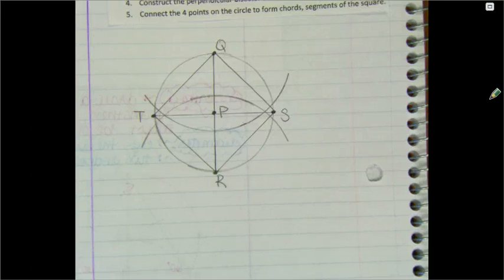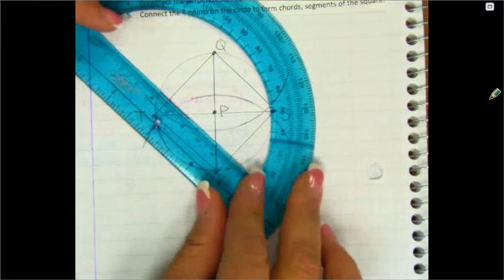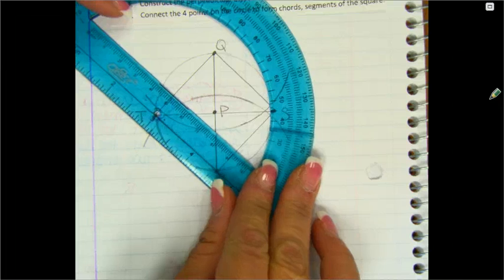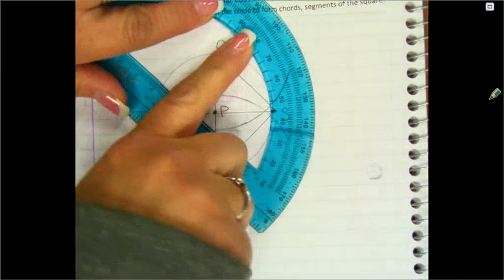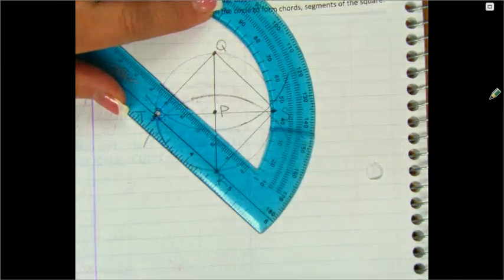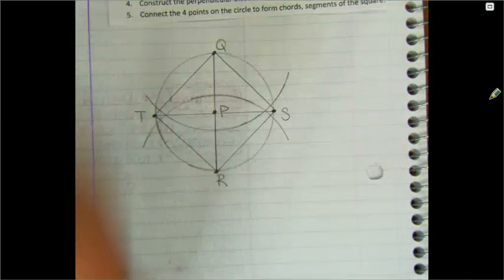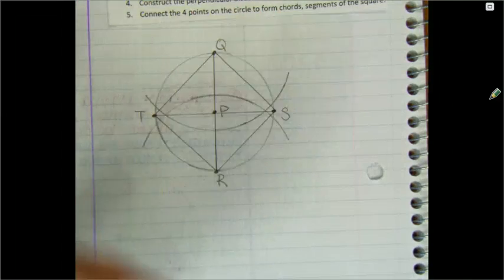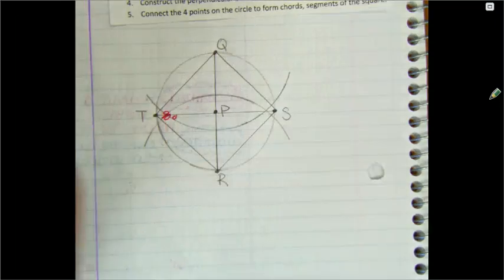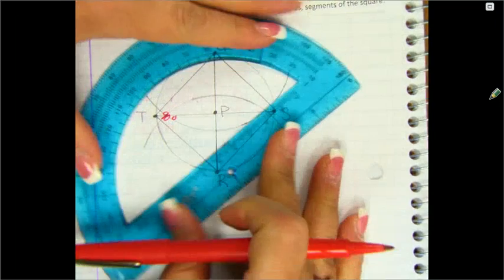Alright, after you have measured, what are your degrees on your angles? 90. Did you find it? Did you assume? Never assume. That is 90 degrees, pointing right at the 90. So that one is 90. You can't assume because that's how you get it wrong. So this is 90 degrees. Make sure the other ones are also 90.